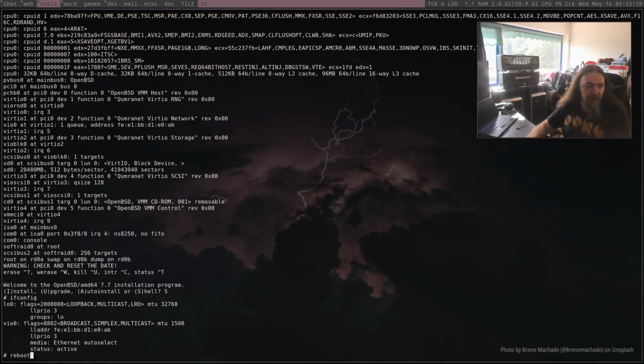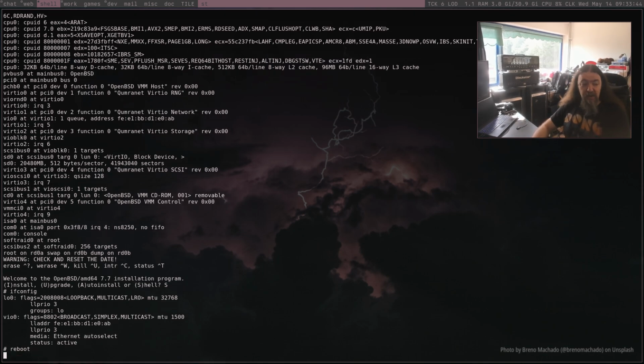You can also reinstall your system if you need to. If you've messed up one of your utilities, you can reinstall the sets. That's also nice of OpenBSD, that the base system and third-party packages are two separate things. So let's get back into the boot prompt again because we can do more.